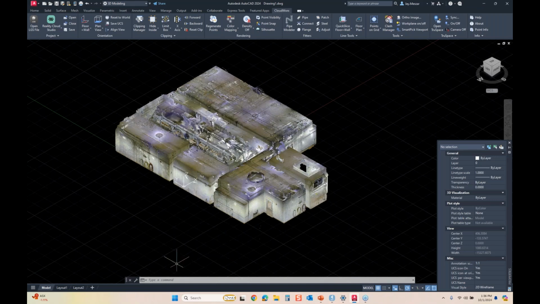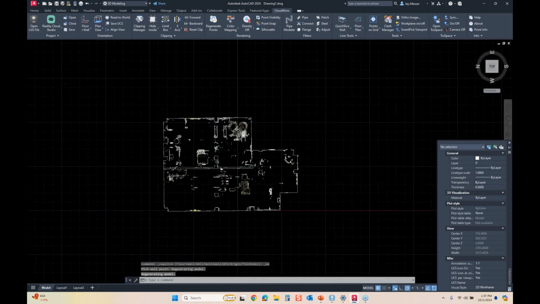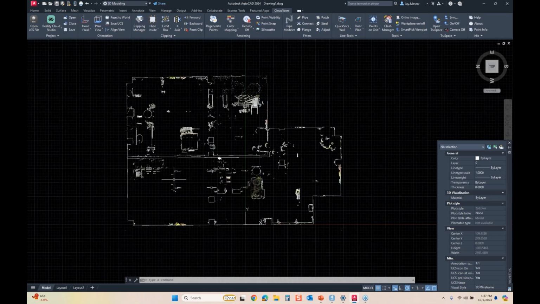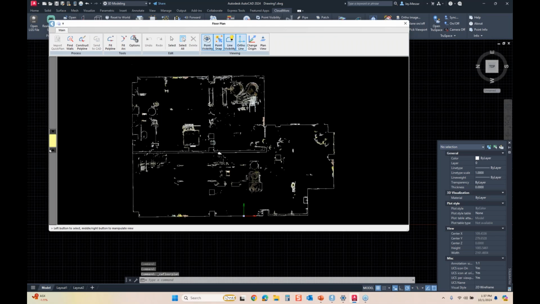So I've got my point cloud data in, and we talked about getting the right data. Well, the right data could be, again, a simple floor plan. I might simply pick on a wall, and you can see that now I've sliced through the entire point cloud, and I can essentially see the floor plan here. But what if we want actual AutoCAD objects? Well, we can use this CloudWorx application to do just that.